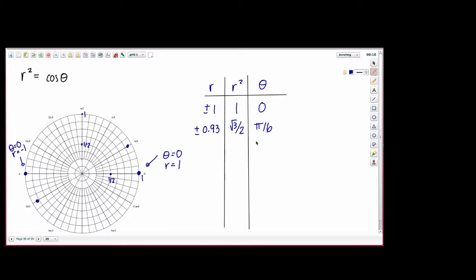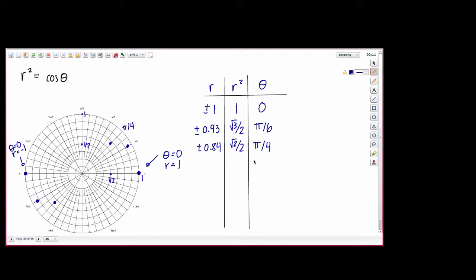Okay, now let's see what happens, say, at pi over 4. So at pi over 4, r squared is cosine of pi over 4, which is root 2 over 2. So then r is going to be the square root of that. And again, we'll use a calculator to get an approximation, and that's going to be plus or minus 0.84. So when theta is pi over 4, so that's our halfway angle, we're going to get a little bigger than 0.8. So we are going to be, say, about here, and then of course if we were on the negative side, we'd be on the other one. So we can see that our r's are decreasing.